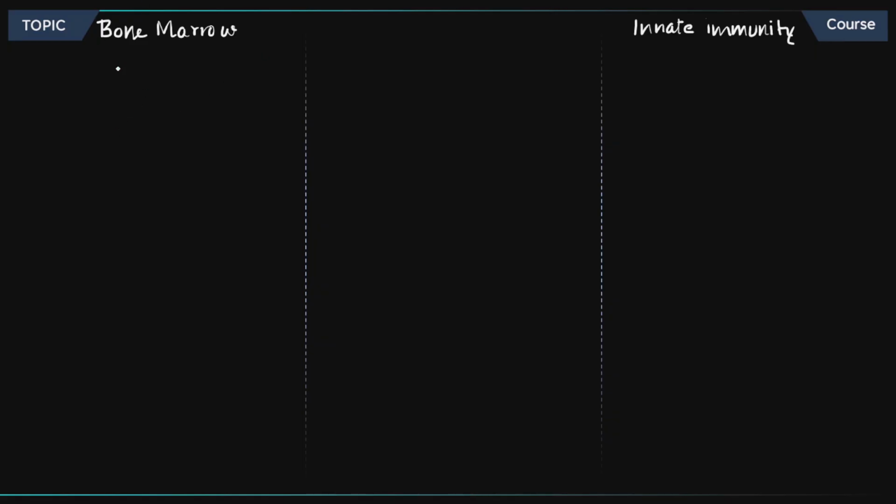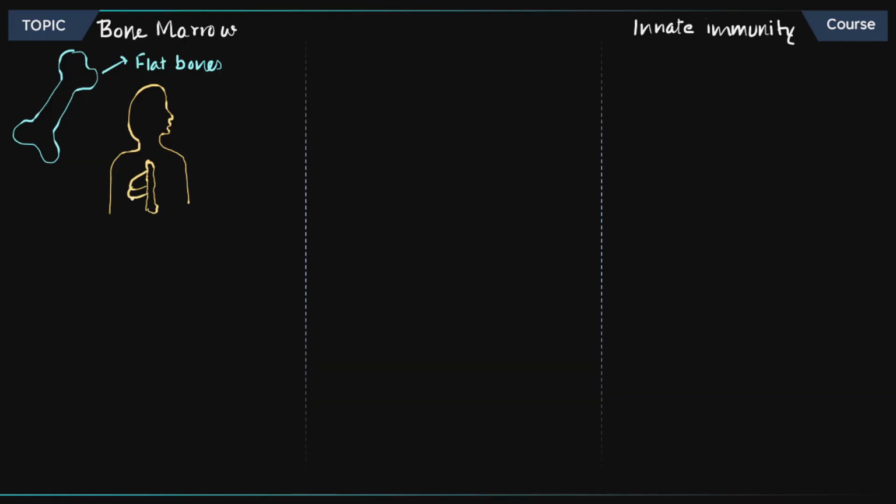Okay, so now we'll start with the first one, which is location and structure of bone marrow. So I'm designing the structure of a bone right over here. And the bone marrow is basically present in flat bones. Let me show you the flat bones in our body in an illustrative way. Let's assume that's the human body, and right over there in the center you have the structure called the sternum, and then you have these ribs that are connected to this particular region. So you have bone marrow in the sternum.